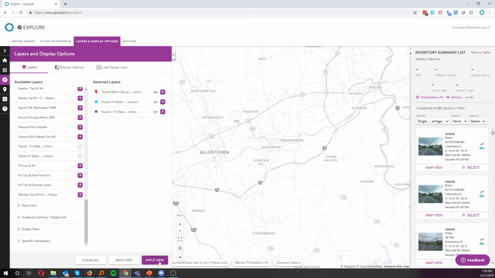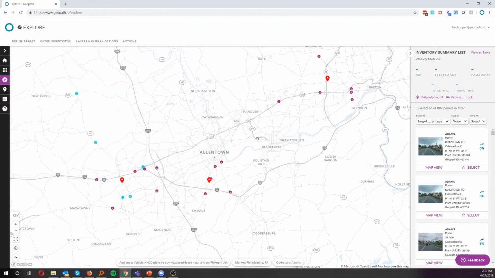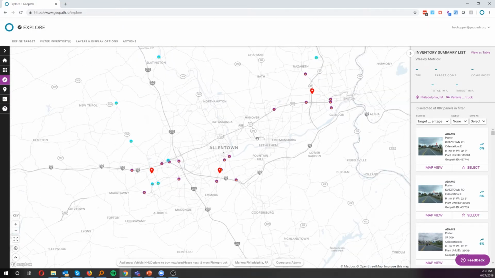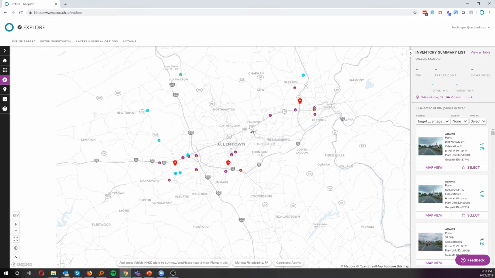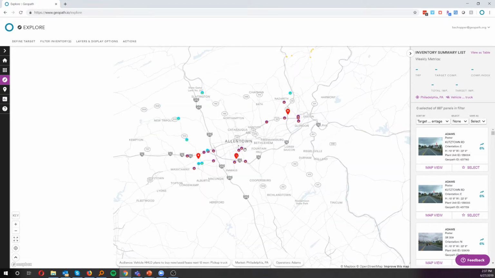Yeah, exactly. So this is ultimately letting you create a custom map to share with clients or advertisers, or agencies, depending on which side you're working on. And so it just allows you those capabilities. So you don't have to pull into another tool and map things yourself in a different way. You just zoom out, give ourselves a little bit better view. A little too far. That's okay.